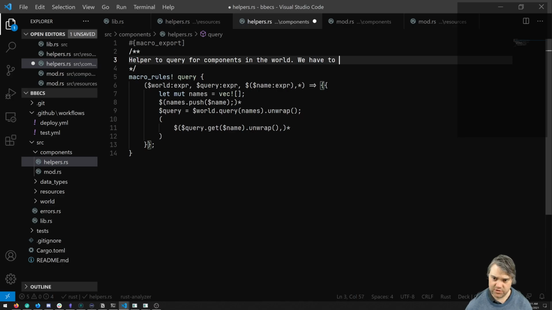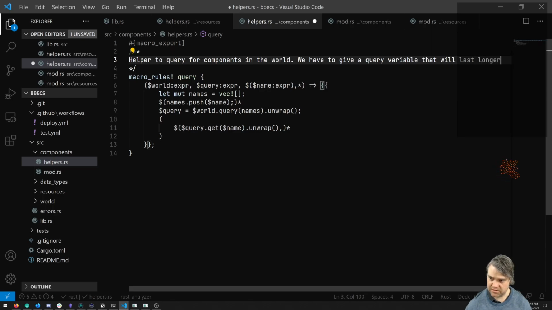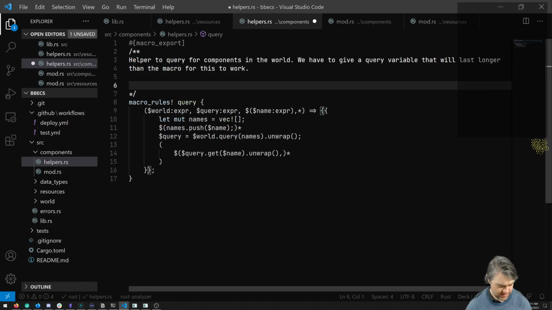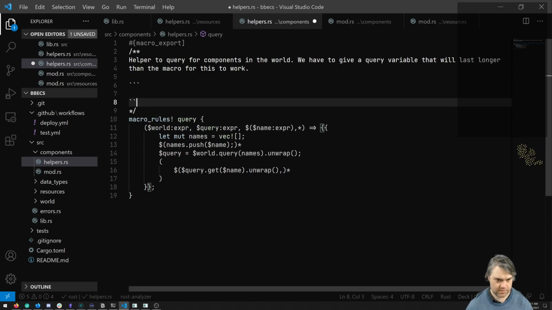We have to give a query variable that will last longer than the macro for this to work. And let's give ourselves some example code.